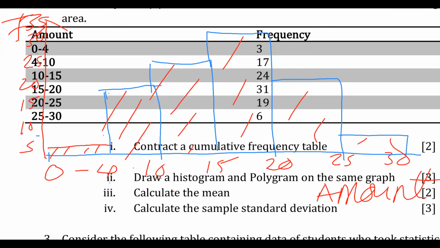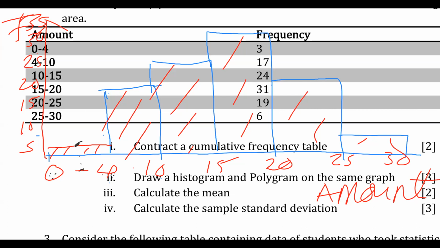Now, with a polygon. When they say polygram, in short, they derive it from a polygon. So how do you draw a polygon? You come here in the middle of the class and find the midpoint of the class. It says 0 plus 4 divided by 2. It should be 2, right? Somewhere here, for the first class. So you mark this midpoint, which is 2, against the frequency. So you have a point somewhere here. You got it?